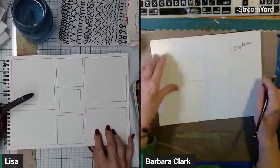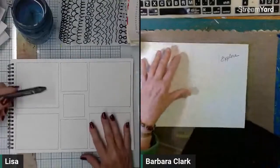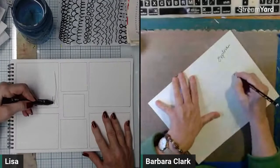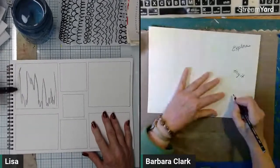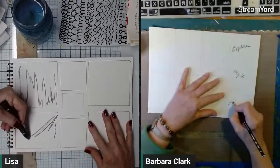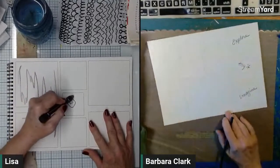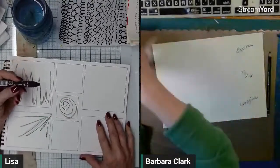And I'm hesitating between 2 or 3 different ways I've seen people do it, but I think I'm just going to... Okay, those are my 3 words. They're going to get lost. Explore, try it, and imagine.